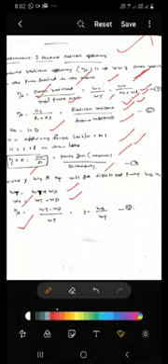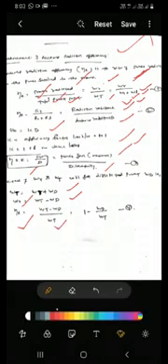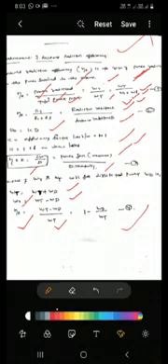From this, eta R, the radiation efficiency, according to the formula, equals the power radiated divided by the total power input. Here the power radiated we calculated as WT minus WD, divided by the total power WT. So from this you can have 1 minus WD divided by WT. So these are the 4 equations for calculating radiation efficiency.